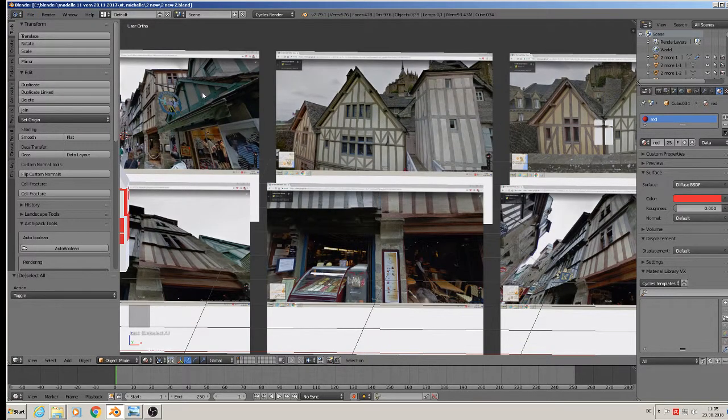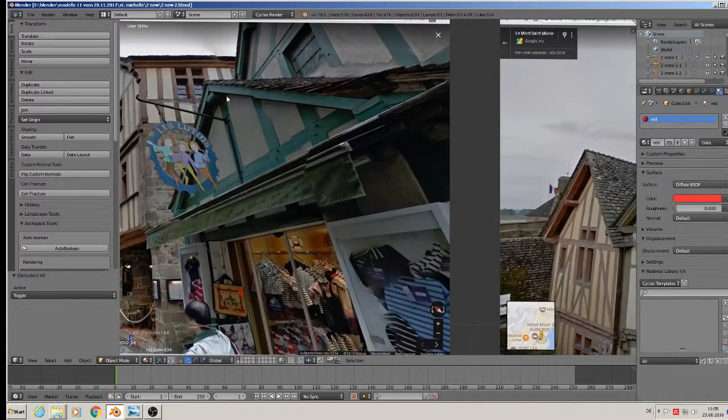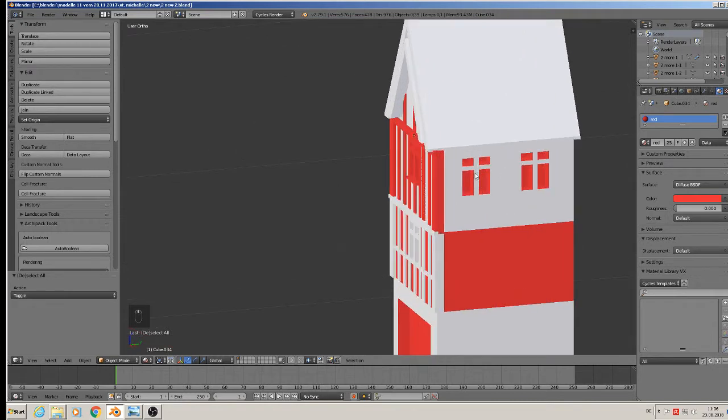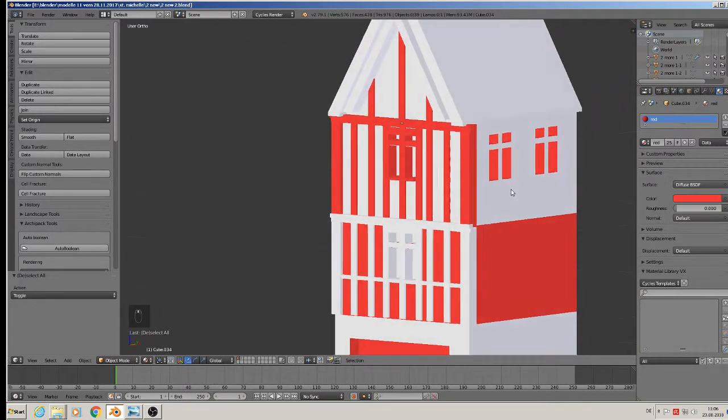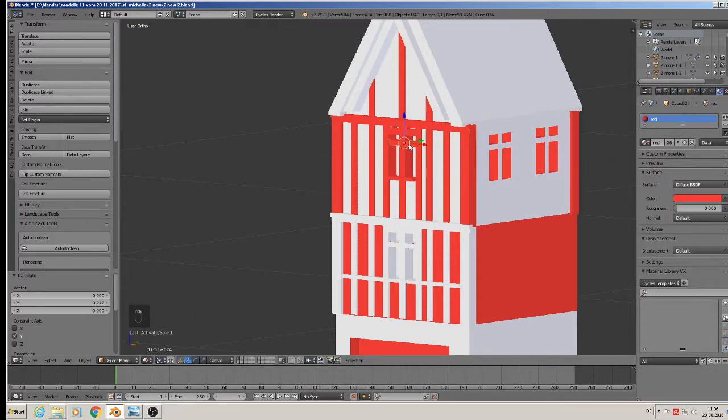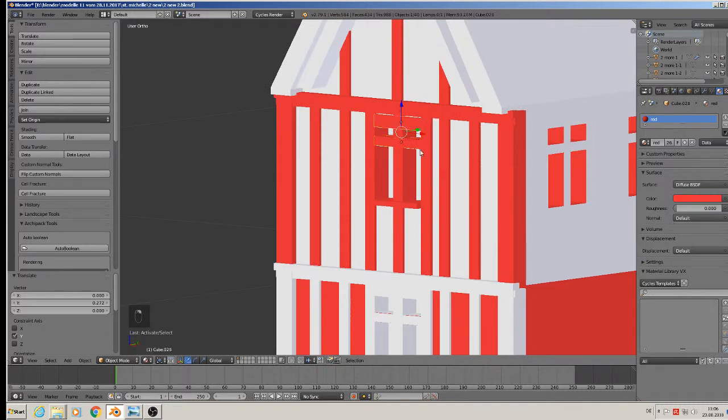So on the sides of this house we have the same, but only at the top part, at the right top part, that is here. So we simply can take here Shift D, place one there. Then we take this window things, there.